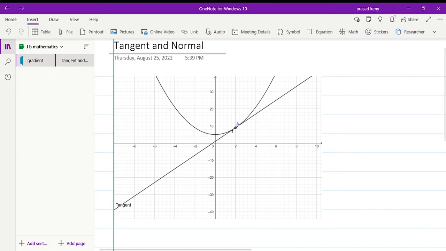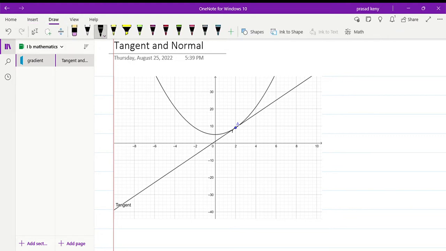Hello students, let us study today the concept of tangent and normal, and how they are related to the derivatives. Now, already you are familiar with the concept of a tangent. Tell me, what is a tangent? Tangent is a straight line. Does it intersect the given curve? No, it doesn't intersect. It will just touch the curve in a single point.